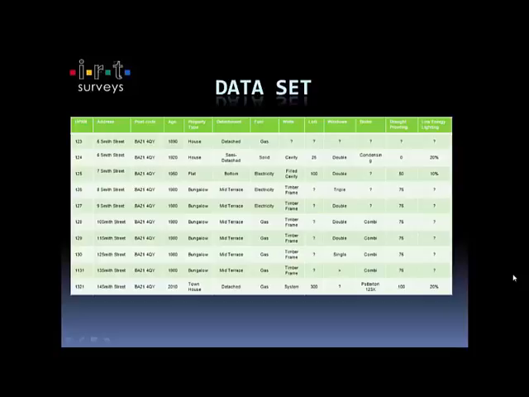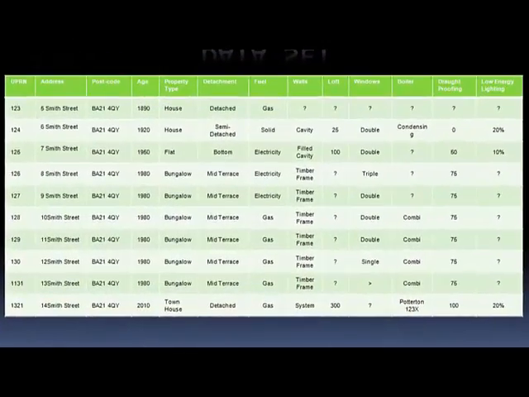So you can see top row we have some data, and where we have question marks, that's where the client either doesn't know or they're not sure or they just don't have that data available. So you'll see that some of the data we've got lots of information, some of it we don't. You'll see bits where, let's say under the boiler, some of them we might just be told it's a combi boiler, other times we'll be given an actual make and model.